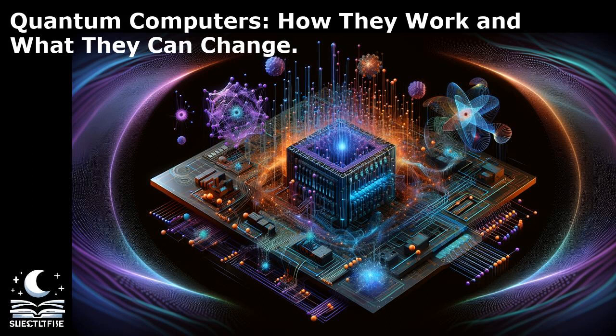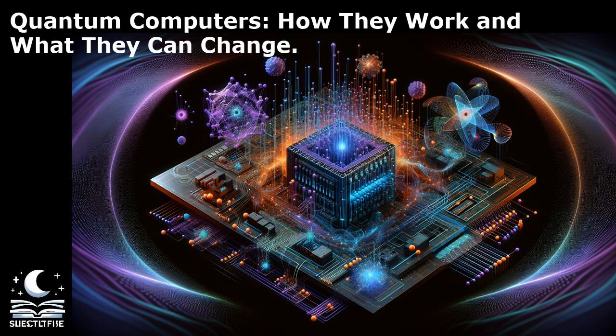This phenomenon allows qubits that are entangled to be correlated in such a way that the state of one qubit instantaneously affects the state of another, regardless of the distance between them. This non-local connection is a fundamental aspect of quantum mechanics and is harnessed in quantum computing to perform operations that would be impossible with classical computers.